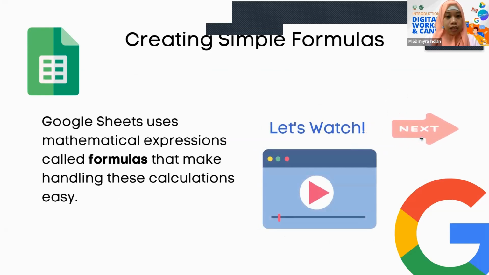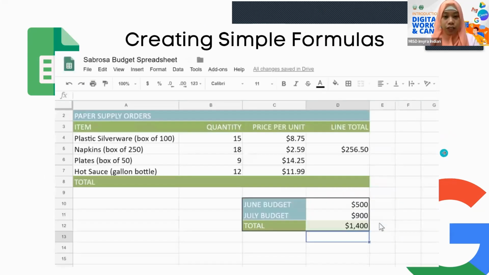Okay, next is creating simple formulas. So Google Sheets uses mathematical expressions called formulas that make handling these calculations easy. So hindi tayo dito mag-discuss ng mga complex functions and formulas. Yung mga basics lang na need natin sa office, like yung mga arithmetic. Okay, so let's watch this short video for additional information.